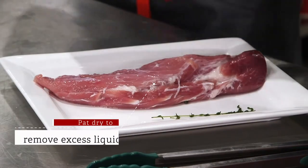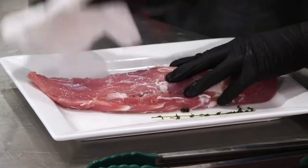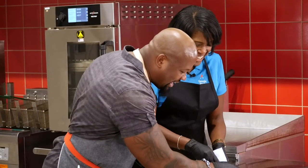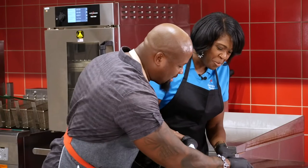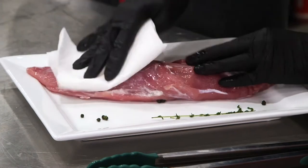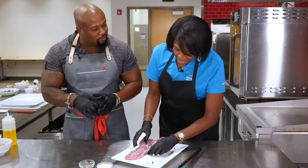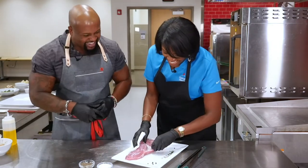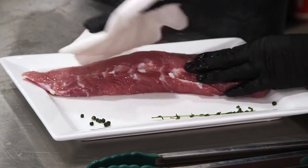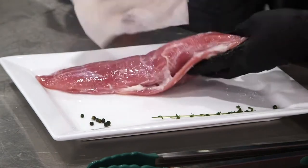The brine has done its job and now we're going to season it. Make sure you have a nice dry surface so that salt and pepper adheres. It's a pretty big piece of meat, so you want to generously season with salt and pepper all over the tenderloin. When you wake up from a massage, you want to be tenderly treated — that's what we're going to do to the meat. This is kosher salt. I like kosher salt because the granules are a little bigger — you can actually see the salt go on there, and it adds a nice little crust when we sear it.